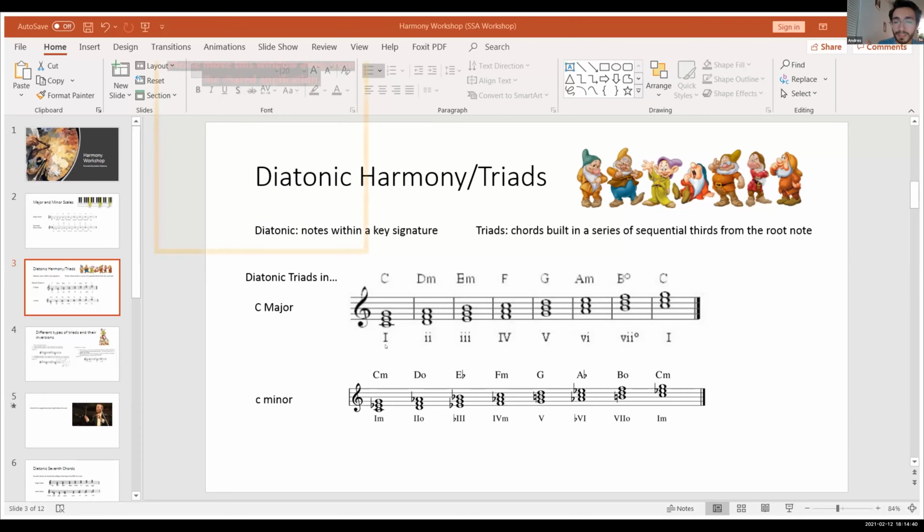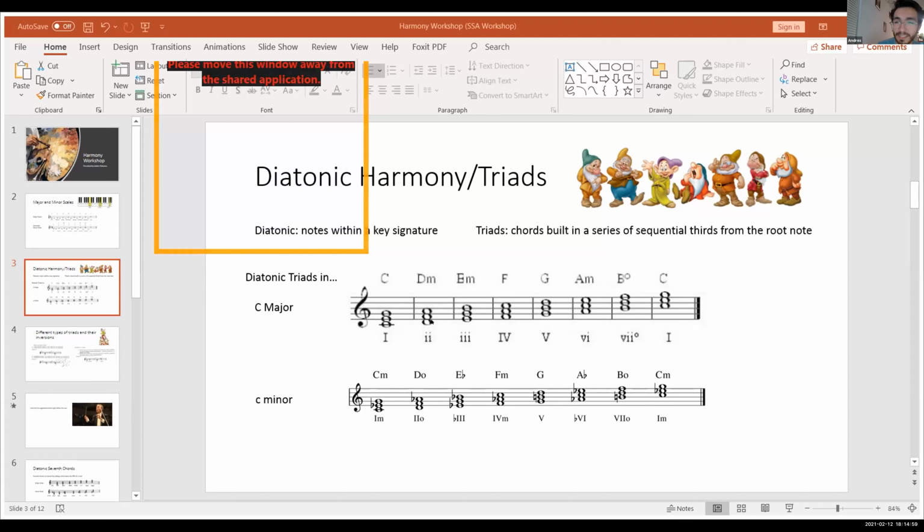So the triad built off of the tonic in C major is a C major triad, and so this Roman numeral is capitalized. Then the triad built off of the second scale degree.